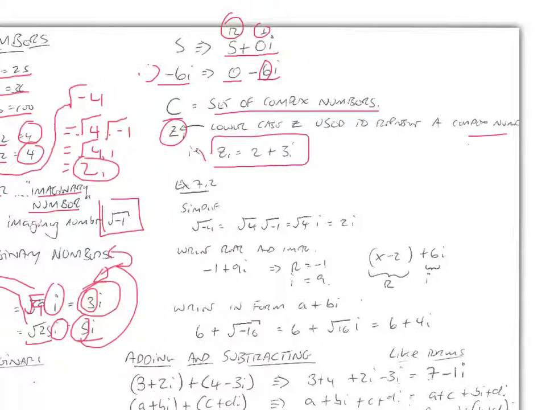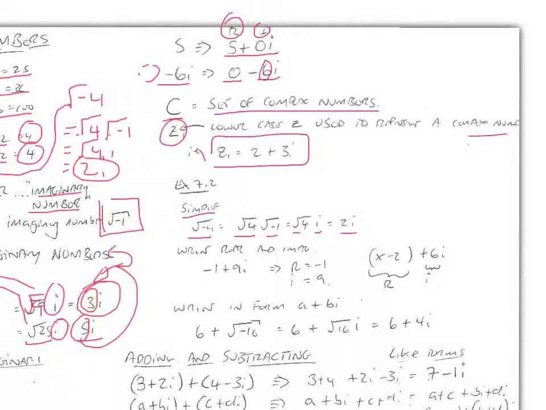Okay, so what kind of problems do we meet with in this chapter? Well, we might be asked to simplify the root of minus 4. We might find what the square root of minus 4 is equal to, and we just did that one actually earlier. That's the same as root 4 times square root of minus 1, same as root 4 by i, which is 2i.